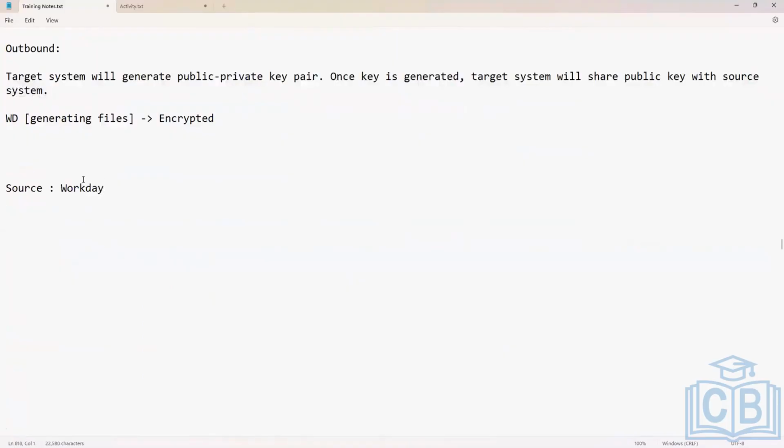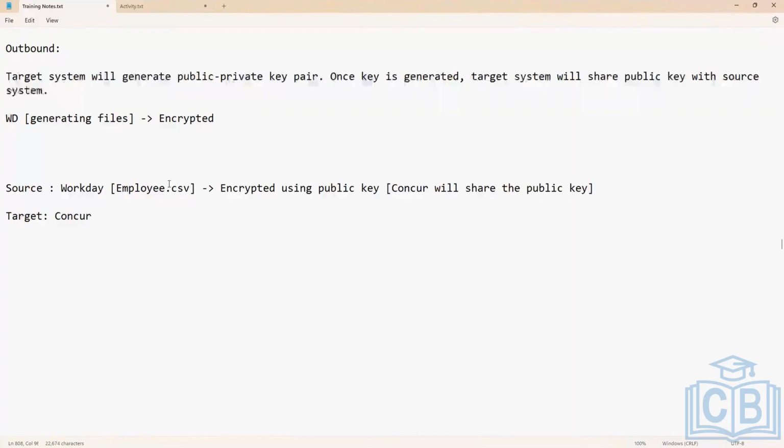For example, Workday is generating a file, let's say employee.csv. This file needs to be encrypted using a public key. From where will this public key come? This key will come from Concur, the target system.